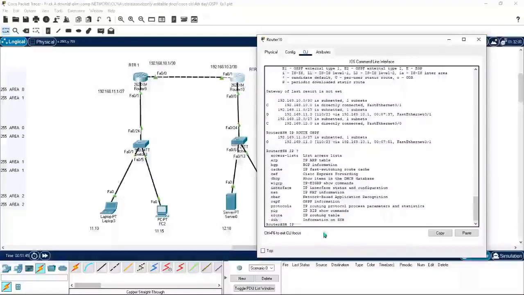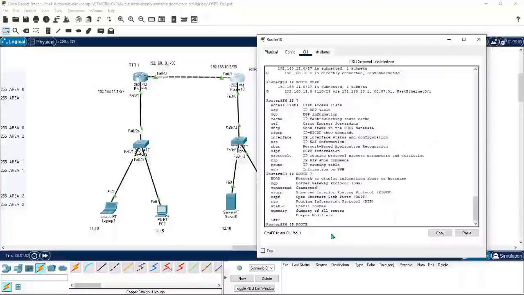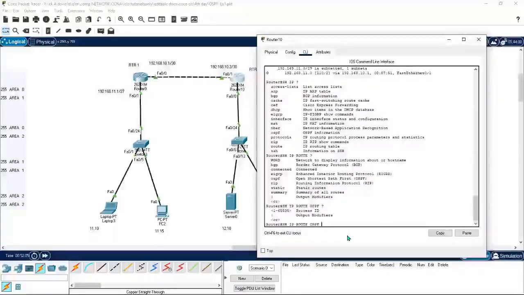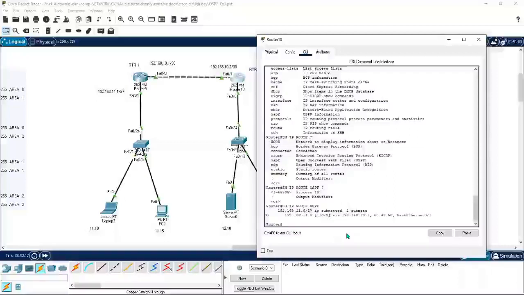So we go for show IP route. Next option, again space question mark. Here you can find OSPF, show IP route OSPF or RIP or static or summary, whatever. So we'll go for the OSPF. And again, you can type space and question mark. Here, if you see the CR, which means you can press enter and finish the command. Or else you can try these other options as well. So I'll just finish the command and see my OSPF route.